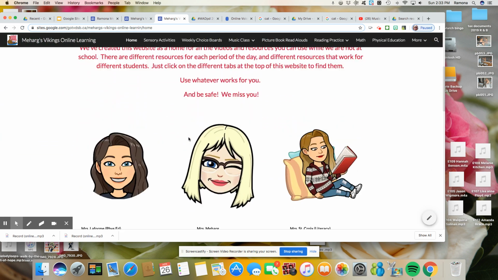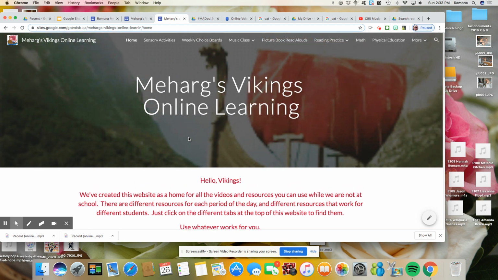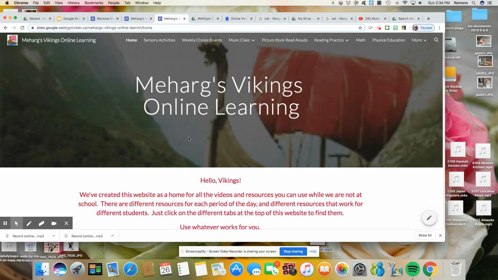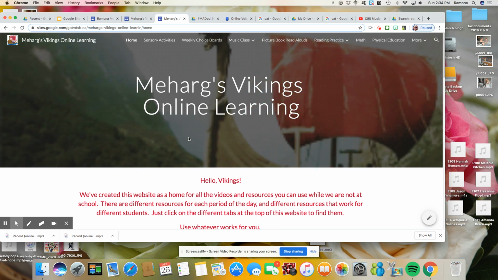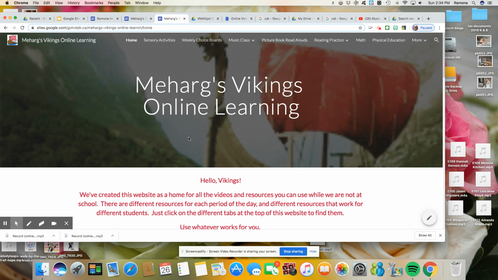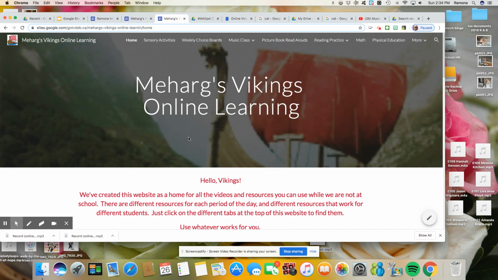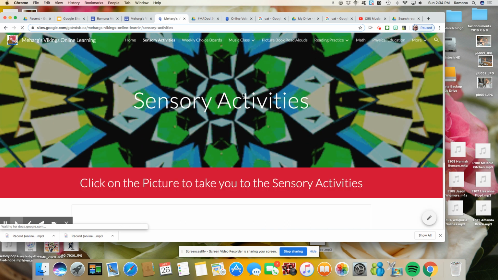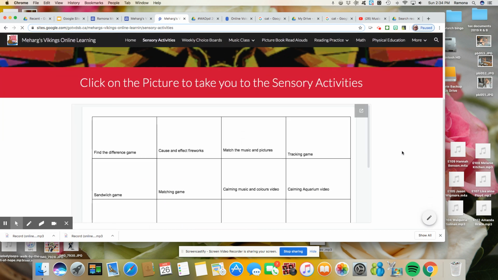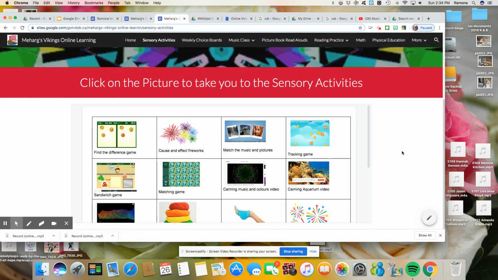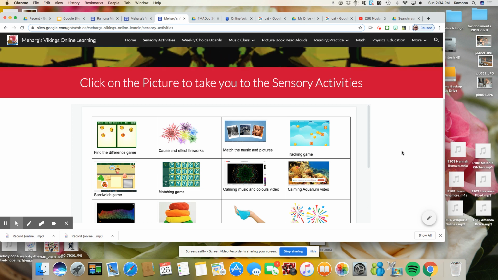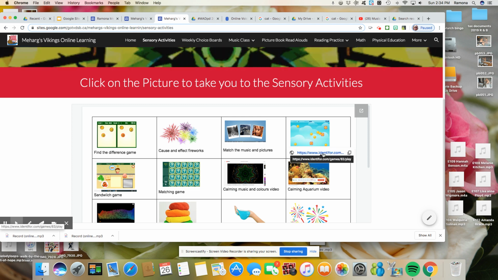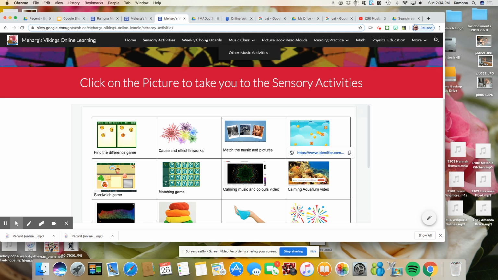The reason I chose to do this was that my students, who are special ed students and have some fairly significant needs, really struggle with passwords. I wanted a website so that their parents and the students themselves could get at these resources quickly and easily, at any time of day, without worrying about a password. You can see I've linked all kinds of things to it. This is a choice board. I created a choice board in a Google Doc and embedded that Google Doc on my website. When you click on these, it will take you to those different sensory activities.